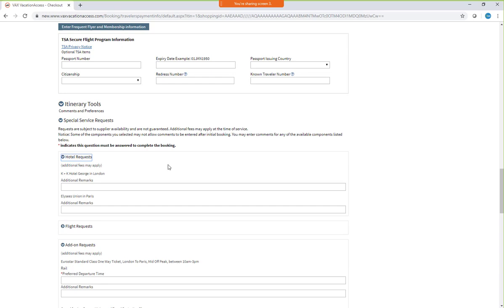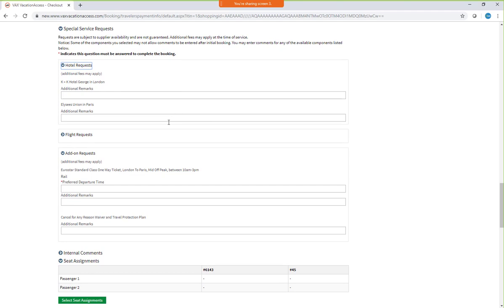So if it's done after the fact and it's a linked property, or even the airfare, you're not going to be able to add any of this, like for flights, the frequent flyer information, or if you need to add a special service request to the hotel, like VIP customer, celebrating birthday, or whatever it may be, the hotel would have to be reached out to. So you can either A, call us and we'll do it, B, you can do it, it wouldn't really matter. For frequent flyer information, you could just take the airline confirmation number, go to the airline's website. That will cut down a phone call or an email into our contact center that you don't have to wait on for.